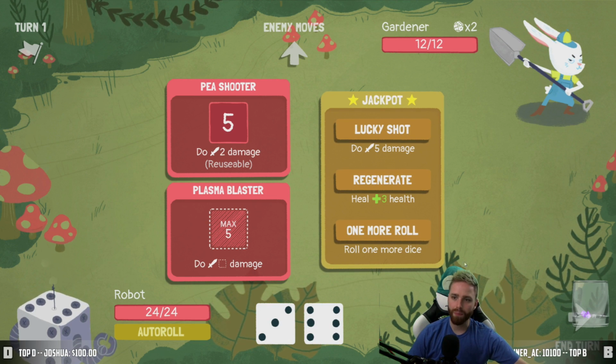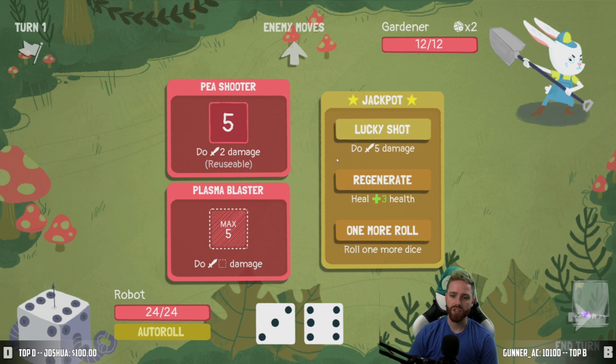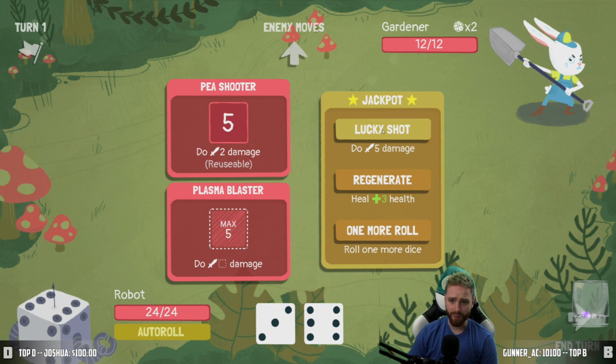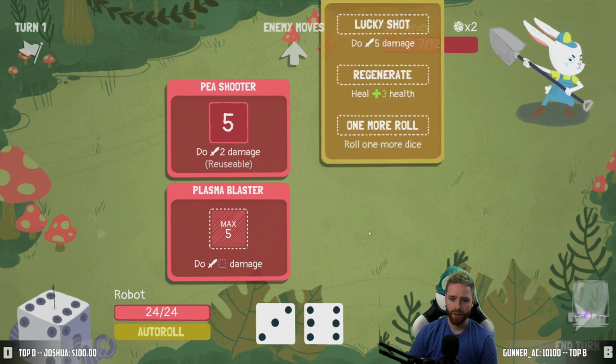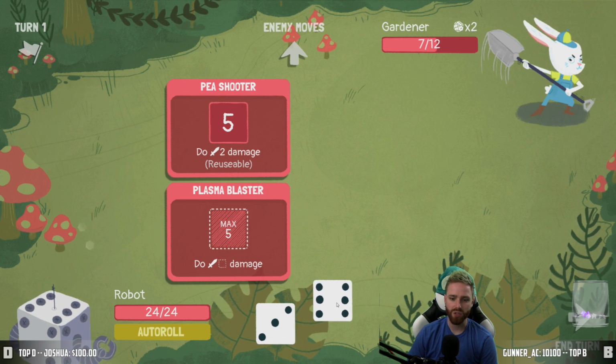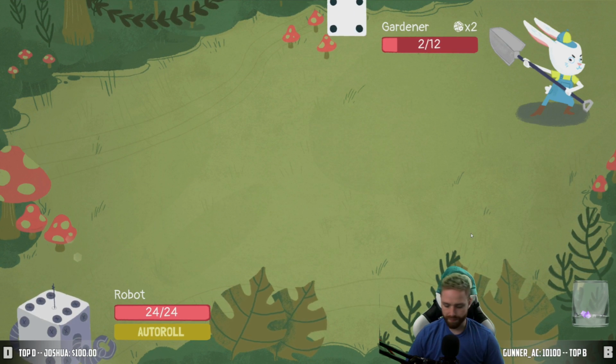A 3 and a 6 equals 9, that means we hit the jackpot, so we get either a lucky shot, which does 5 damage, regenerate 3 health, or one more roll of a dice. I think we're gonna take lucky shot here, because 5, you know, that's a lot. Max 5 in the blaster, which kind of blows, but do that, he's almost dead.